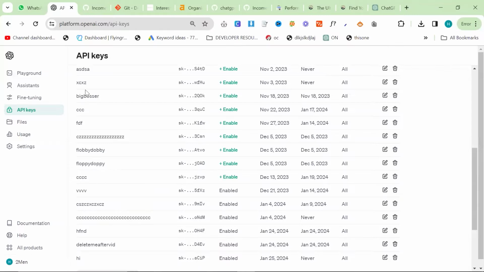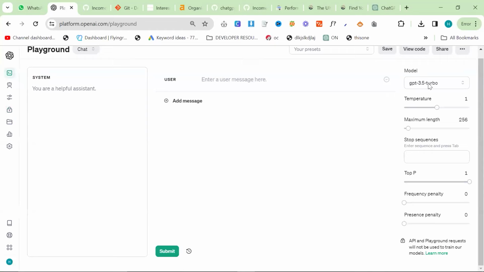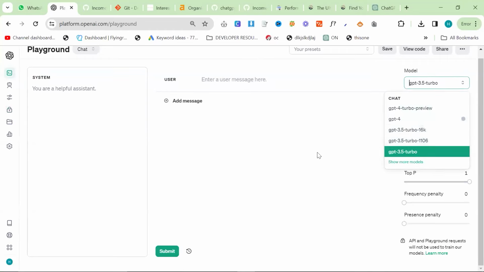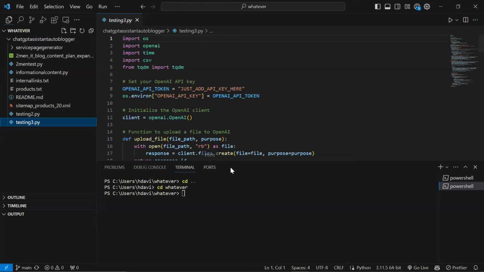If you do not have this, though, I do recommend setting up your API keys, and I recommend paying OpenAI some money so that you can then have access to the Turbo. You need to pay them about $5 worth of API. Just get it to create some meta descriptions in the playground for you using the 3.5, something like that. And eventually you'll get access to the Turbo ones, and then you can do this yourselves as well. But you need to give them some money to have access.